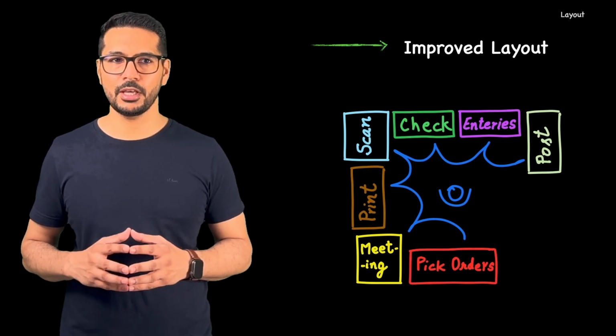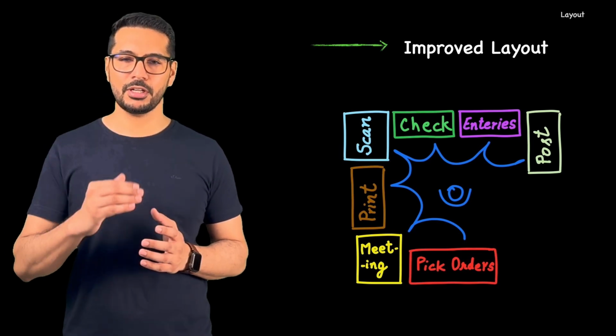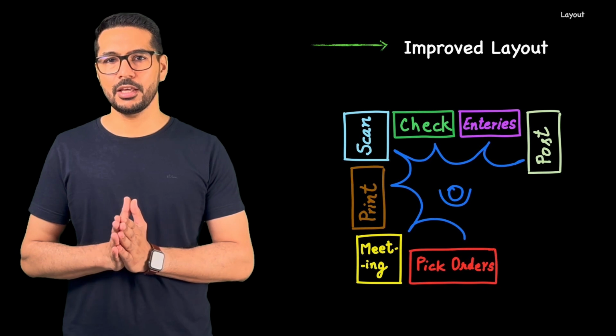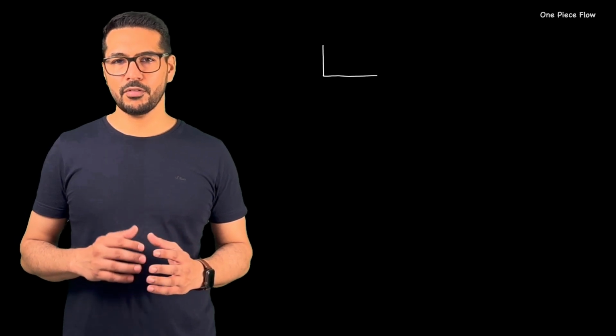So that should be taken care of. Check by optimizing the layout whether any of the tasks could be positively impacted in the office area. Next element to check in the whole process flow diagram or in the office area is whether there is any chance by which we can create one-piece flow.